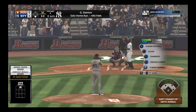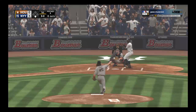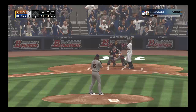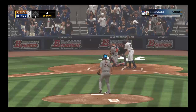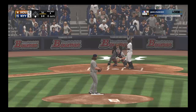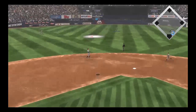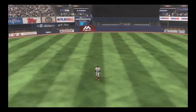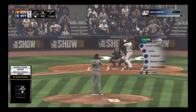Next for New York, Andrew McCutchen. First pitch of the at-bat on its way. Sharp slider that time, just missed inside. Missed with a slider. Cole, or the Cole train as he's frequently called. He was a first-round pick back in 2011. Yeah, Matty, they certainly got it right when they drafted this guy. He has turned himself into an absolute superstar. Everybody knows this guy's name, and kids are buying his jerseys.